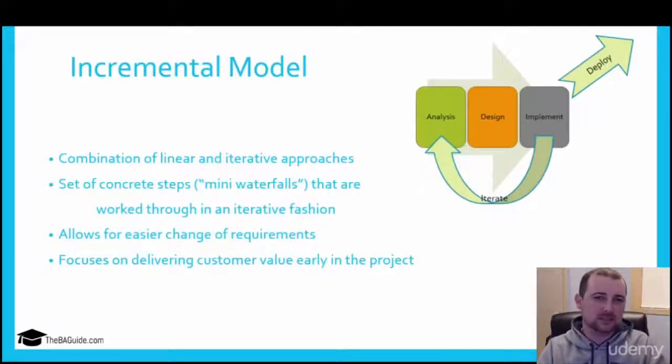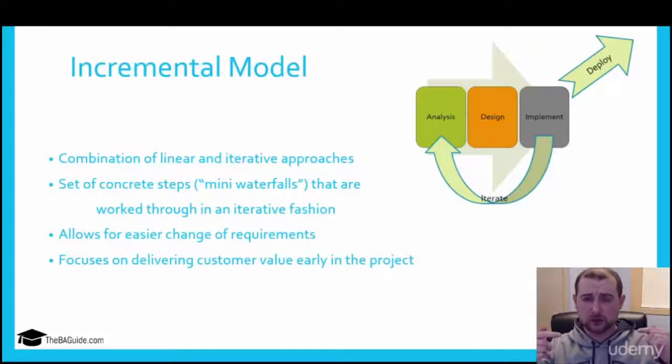The other piece to the incremental model is it focuses more heavily on shortening up the long pole that was in the waterfall model and really delivering something earlier. The mini waterfall is called a mini waterfall because you may not be cutting steps out of it, but you will be cutting time to complete.